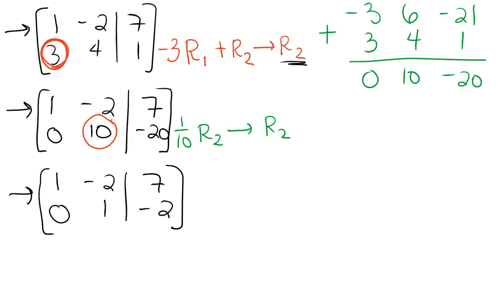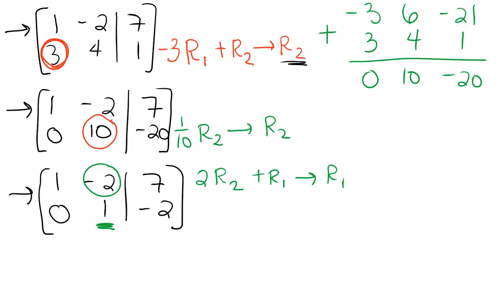Now we need to make all other terms in the second column 0. So that means we need this -2 to be 0. We'll follow the same type of pattern that we did before. We want to take 2 times row 2. This time we're using row 2 because row 2 has the pivot element. That's the one with the 1. So 2 times row 2 plus row 1, and we're going to change row 1.